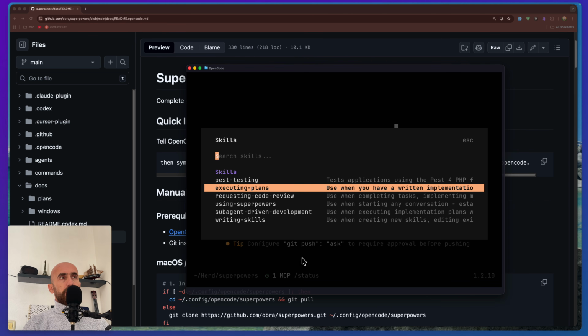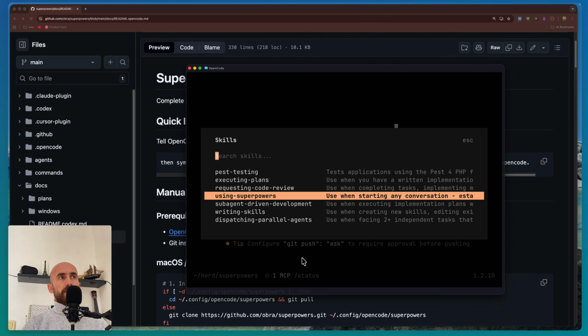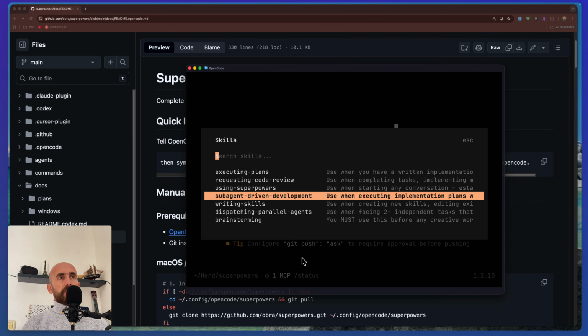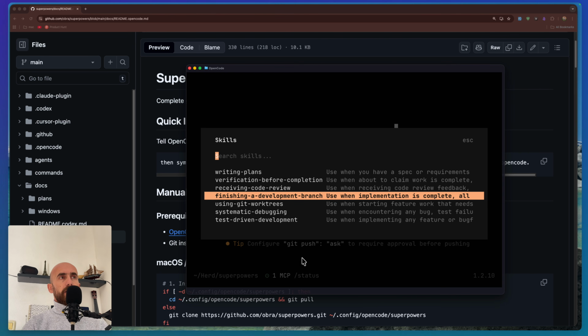We have executing plans, requesting code review, using superpowers, subagent-driven development, writing skills, dispatching parallel agents, brainstorming, using git worktrees, and all of that.